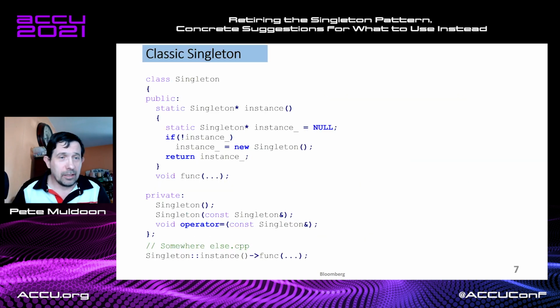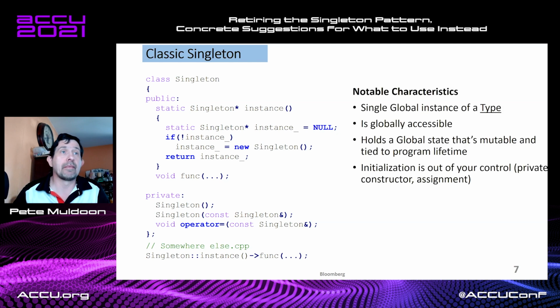Well, let's get to it and look at the classic singleton pattern, and I won't spend too much time here. As you can see, we have this static instance function, and this is the only way that you can get your hands on an actual instance of this class. There is no ability to create two of these classes sequentially even. I can't create one in one function, get rid of it, and create it in another. That's the point of the singleton class. There's one created and it lasts for the program lifetime.